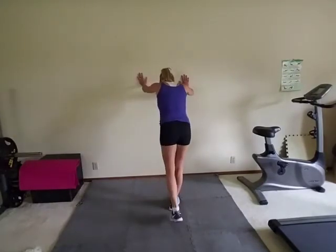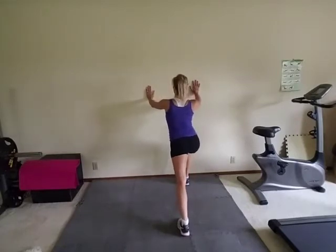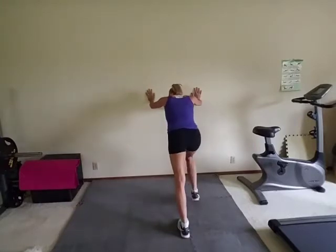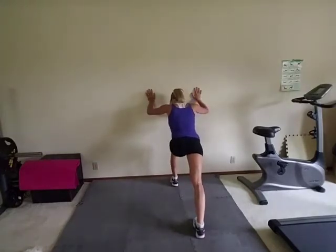Now, what we're going to do is some wall stretches. So you find the wall, and we're going to stretch your calves. Now, the first one, you keep your back leg straight, and you're going to push into the wall, stretching that calf. Kind of like you're going to push the wall down. Okay, and I'll switch legs, keeping that back leg straight. Heel to the ground, make sure your heel's to the ground. You should feel this all the way up the back of your calf.